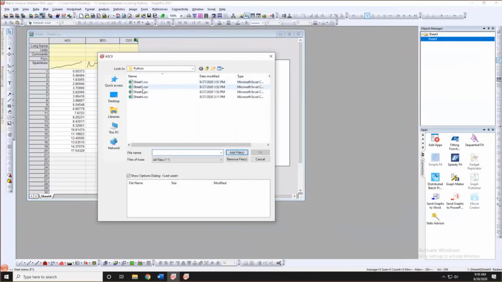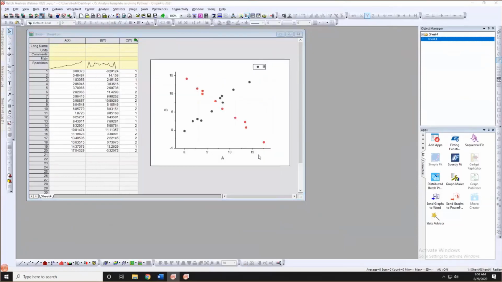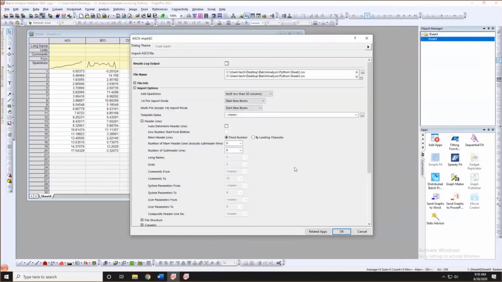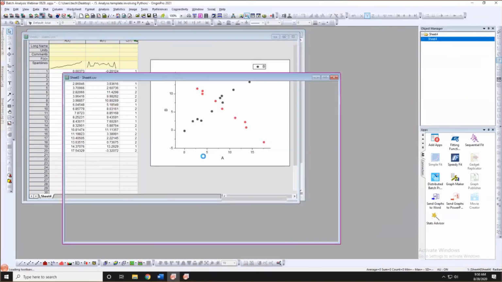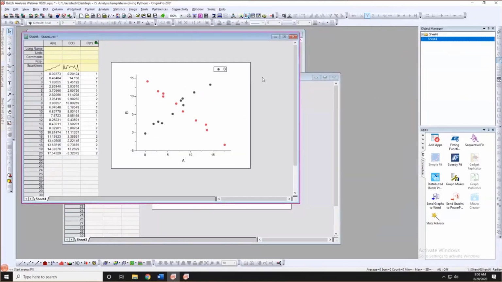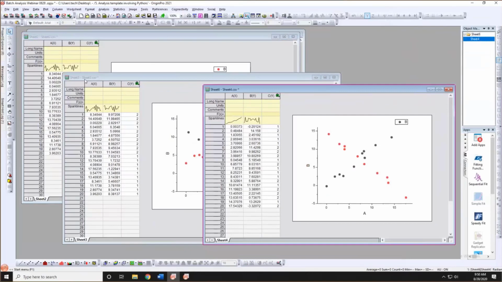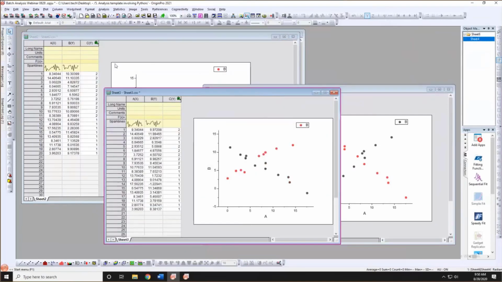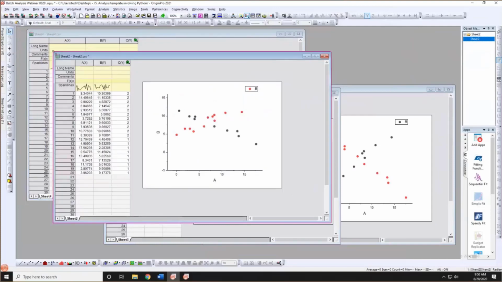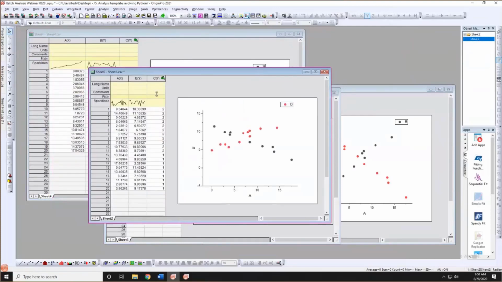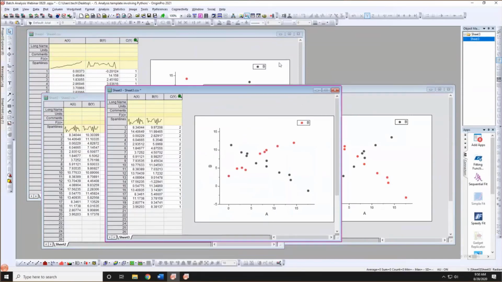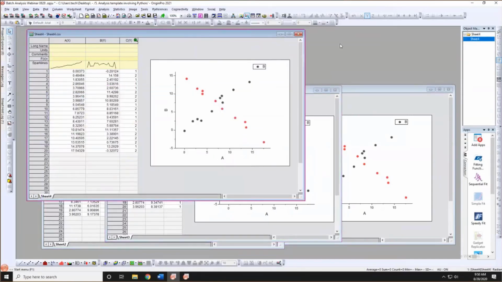In this case, I can select other data sets and run this batch processing. Make sure the template name is clone and just leave it. I mention this example because this is a great improvement of Origin in terms of functionality. You can use Python code to generate an analysis template. See how powerful it is to expand the functionality of Origin with the help of Python.